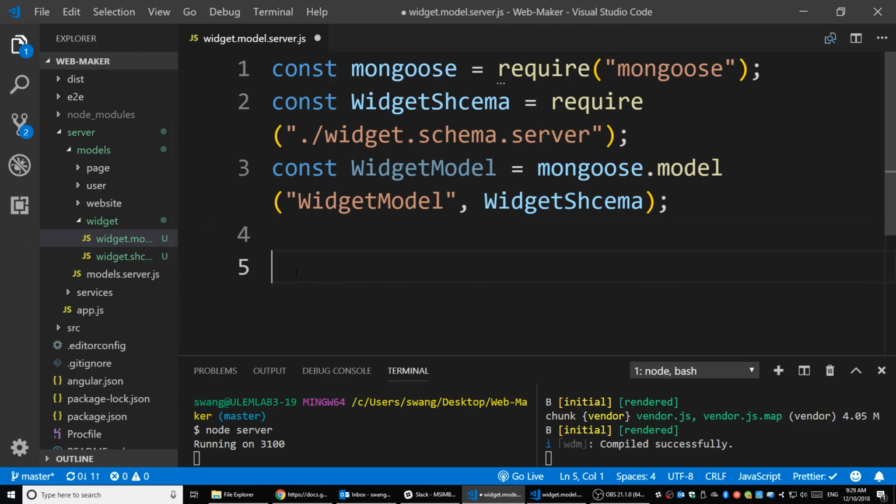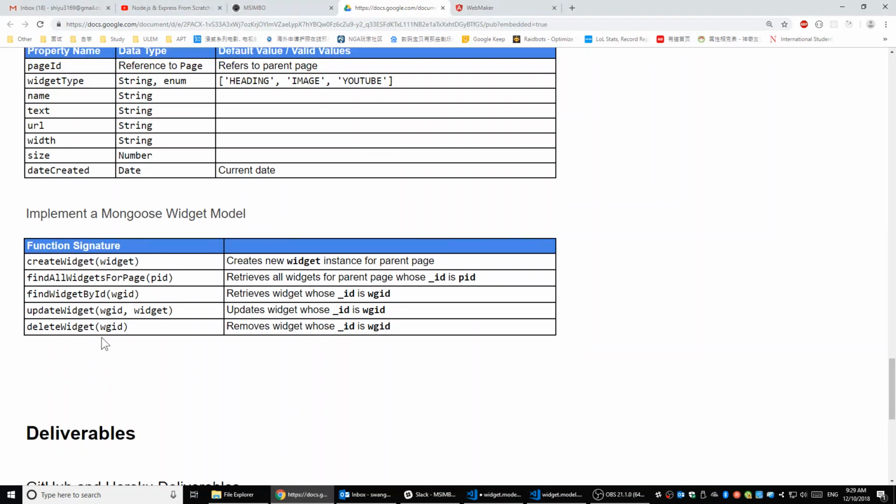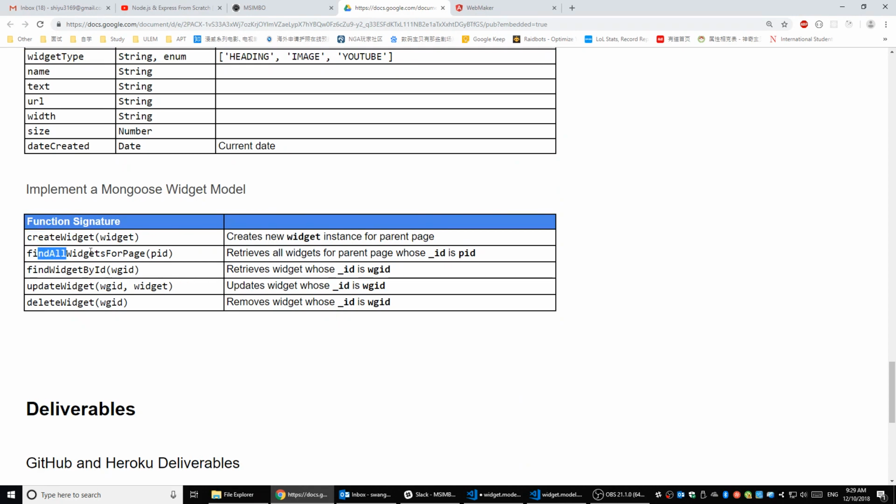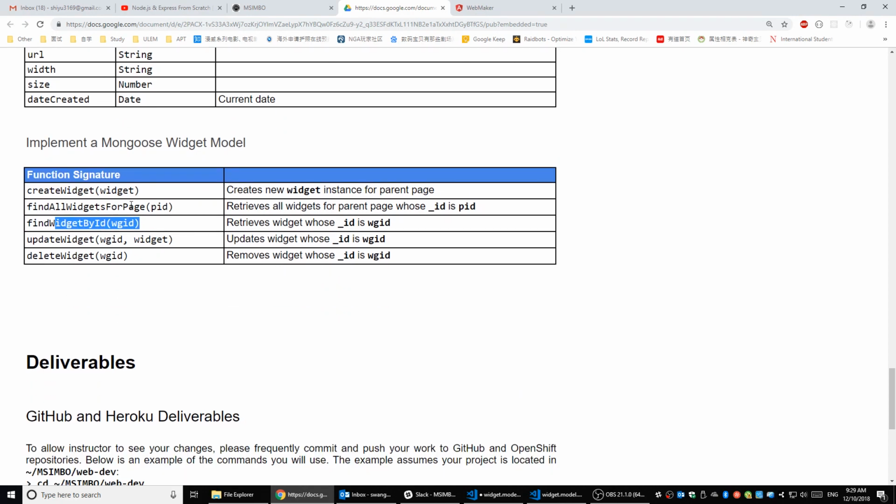And now we are ready to start creating those functions: create, find all, find, update, and delete. So still the same 5 functions, including create a new one, find all the widgets belonging to the current page, find one specific widget, update the widget, or delete the widget.